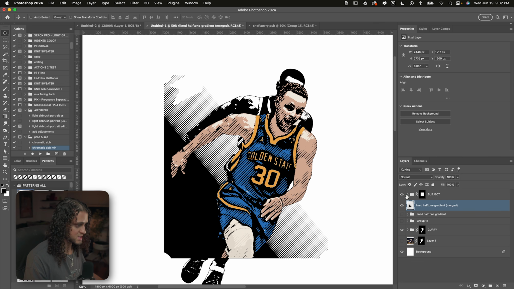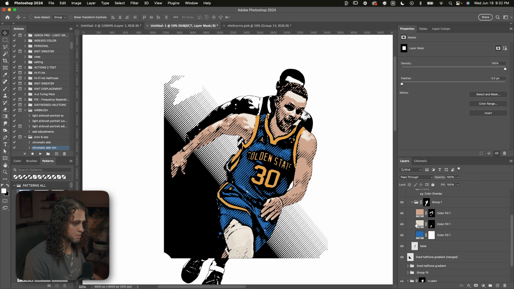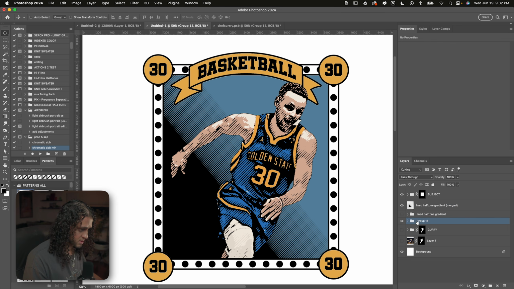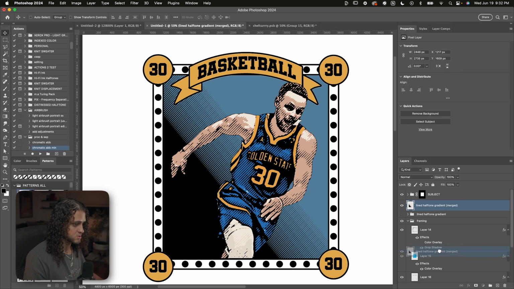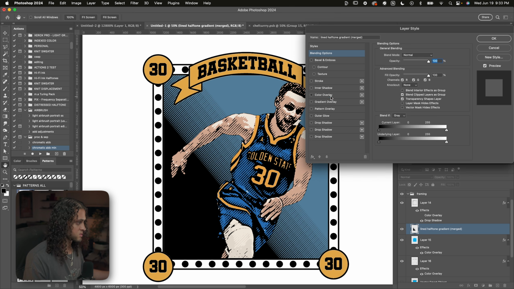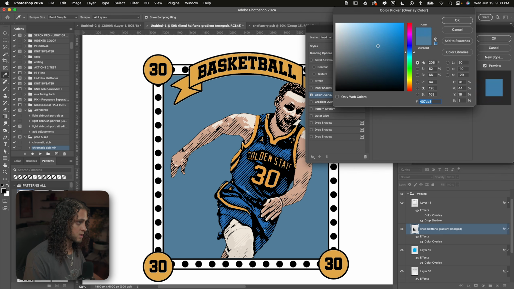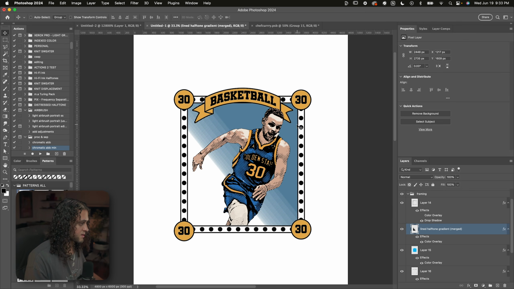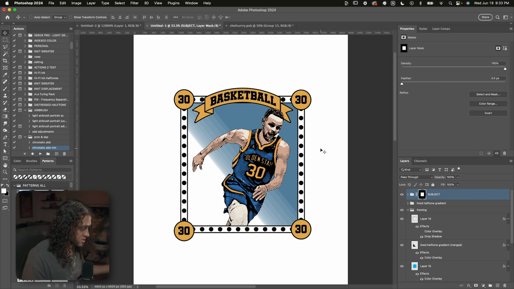And now we could bring this line halftone version back into where I had the original frame and backing. So that's all the way in this group. I'm going to name this actually framing, and I'll bring this back into this group right here, and then I could just set this to whatever color I want. I had it white in the original, so I'll put a color overlay on this and set that to white. And now we have that cool line halftone effect behind Curry in this nice little gradient form.